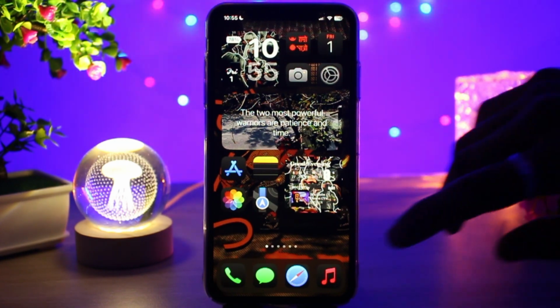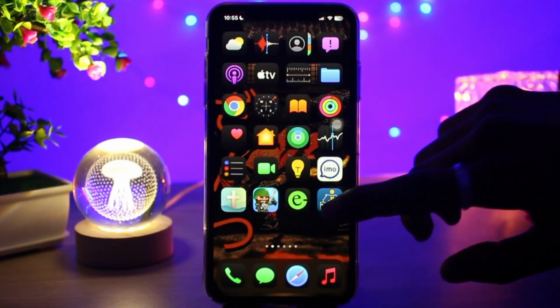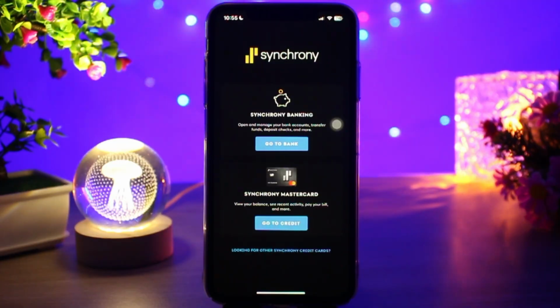The next method is to open up your Synchrony Bank app and be sure to be logged in to your account as well. Then, once logged into your account, you can view your account details by simply tapping on the account icon on the top right. Once you tap on it, all you have to do is tap on the account details, and below your account name you'll find the account number as well. If you forgot your login credentials, use the forgot username or password feature to recover them as well.